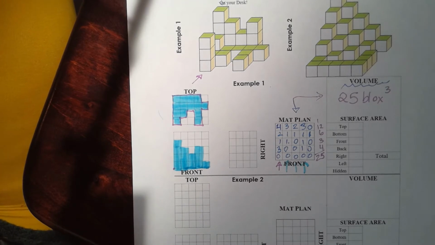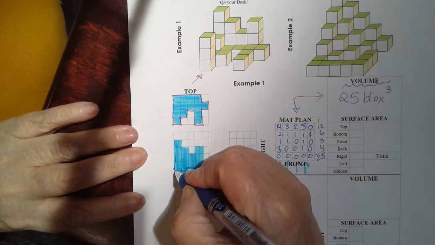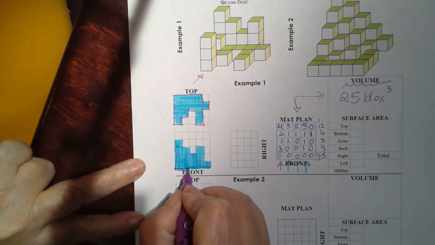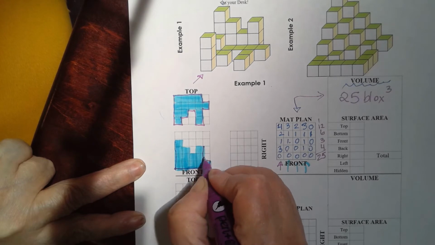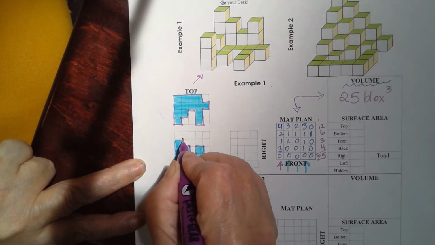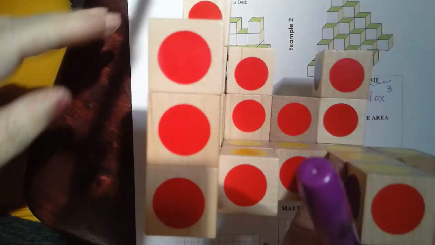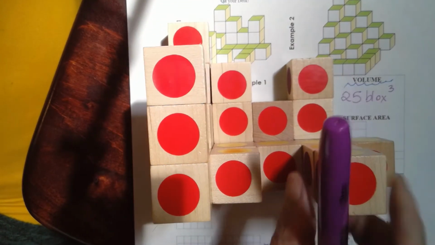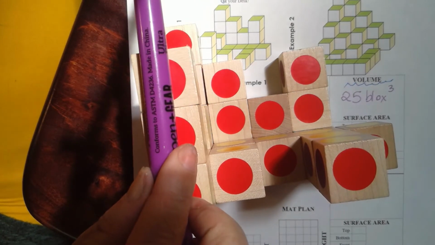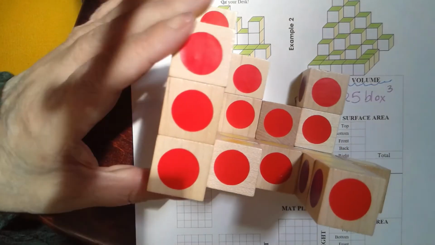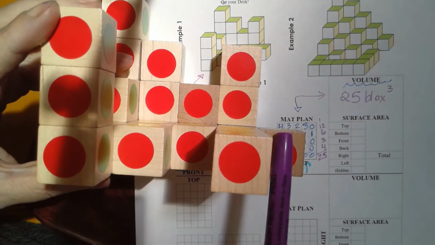Now, I often have students who ask me, well, they say, mine's a mirror image. Is that okay? And unfortunately, it's not okay. Your picture really has to match this one. So I went ahead and outlined around it, and this basically matches. If I were to look at it from the front, you can see that I have 4 of the red dots here, then 3, then 2, then 3. Because it's kind of big, it's hard to see, but then I have 1 right here.